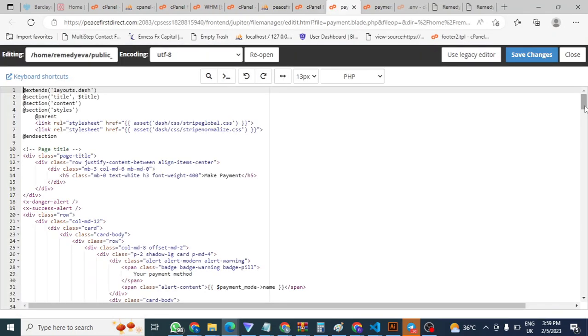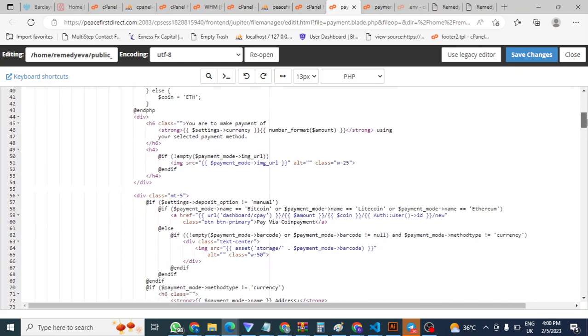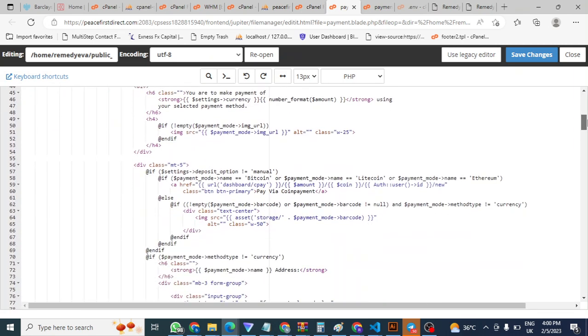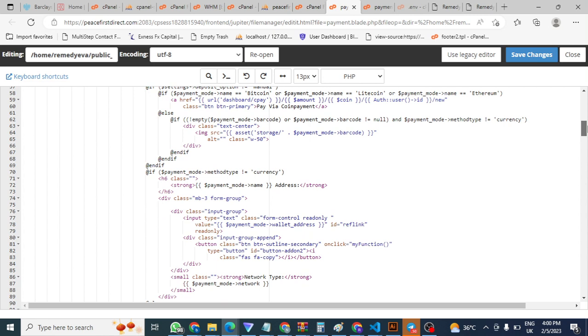Once you edit it, you come to line 79 or line 78, this place starting from line 76. Now there is a simple code I'm going to write here.